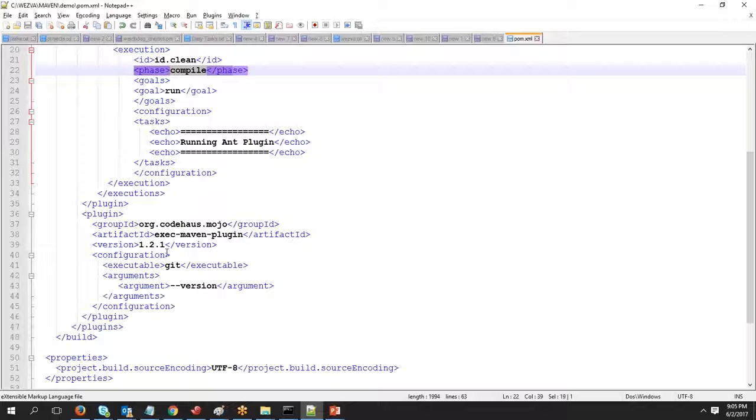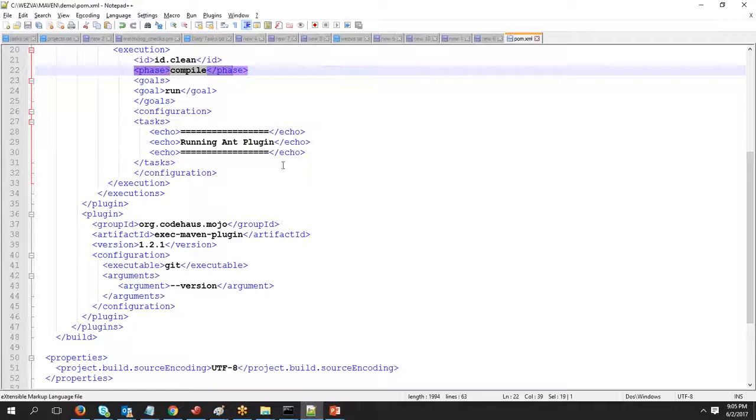But there is one more scenario where, let's say you want to call a plugin, but you don't want to call a plugin attached to any of the phases. There could be some requirement like that also, right?